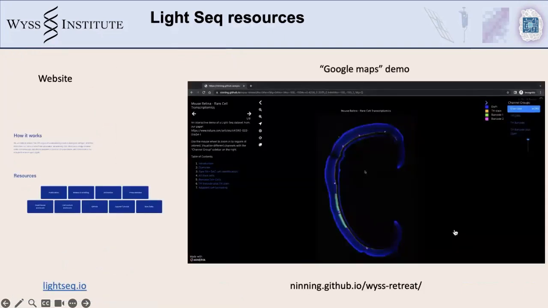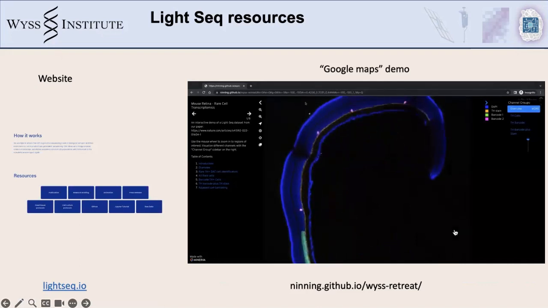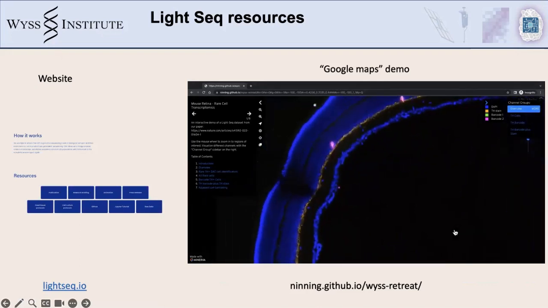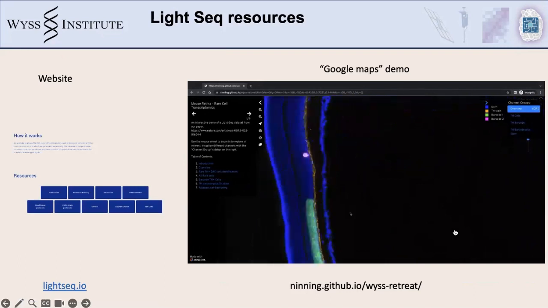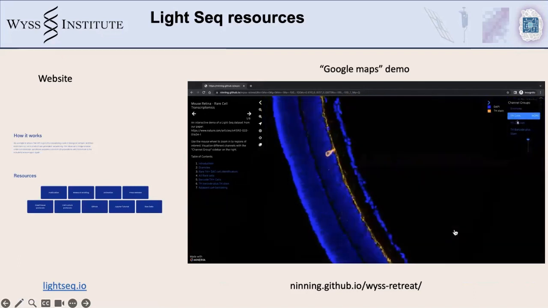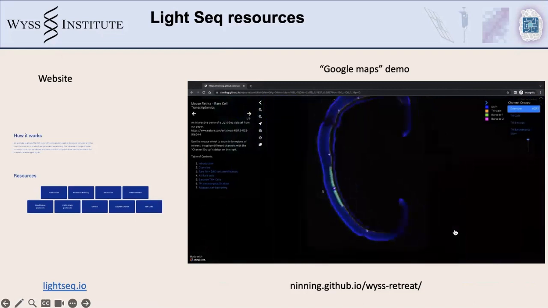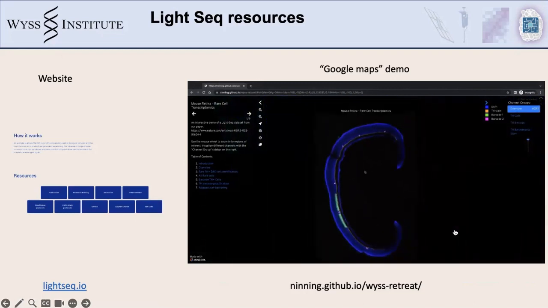So I'd like to start wrapping up my talk. If you're interested in learning a little bit more about Light-Seq, we have a website, Light-Seq.io, that goes into detail about all the protocols and also has the GitHub link for all of the software packages that we used.